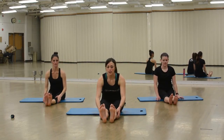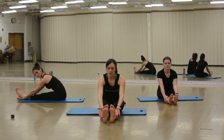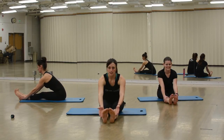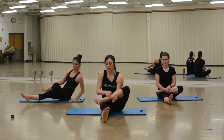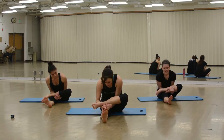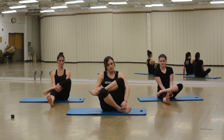We're going to do another hamstring stretch. This time, I don't want you to fly over your feet unless you can keep your back straight. So, try to reach as far as you can. Need a pedicure. One, very good. Now you're going to take one leg and wrap it over the top of your other leg. And you're going to cup your knee underneath. Yep. So underneath your leg, you're going to come down. Good. Reaching, reaching.